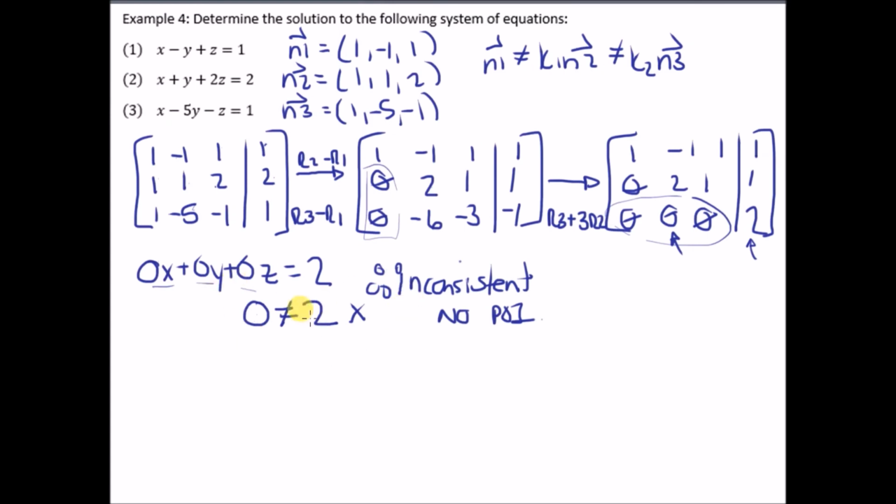So let's actually think about this. We don't know whether this system of equations is a triangle. I don't even know how to draw this. Is a triangle. So since none of our normals are parallel to one another, so scalar multiples, we can say that there's no point of intersection, and these three planes create a rectangular prism.